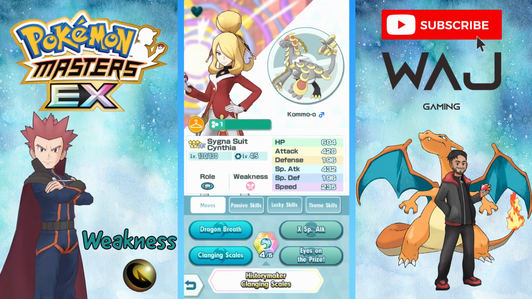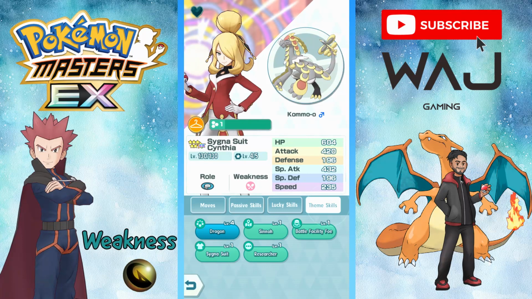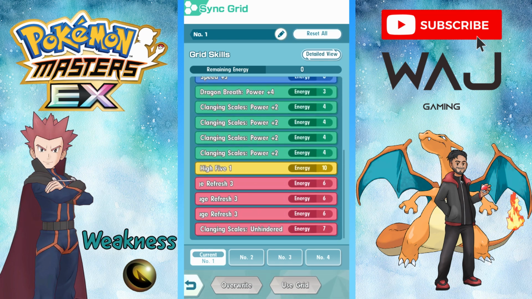Lucky skill I've got is Unbending. Theme skill is the +4 on Dragon. So again, I will have increased attack and special attack because of Salamence. Here is the sync grid I'm going for. So I've got High 5-1, so when I do sync I've got +2 on all my stats. Clanging Scales, Unhindered, Dragon Breath, Move Gauge Refresh, and then I've got the Clanging Scales Move Gauge Refresh as it is a full gauge move.